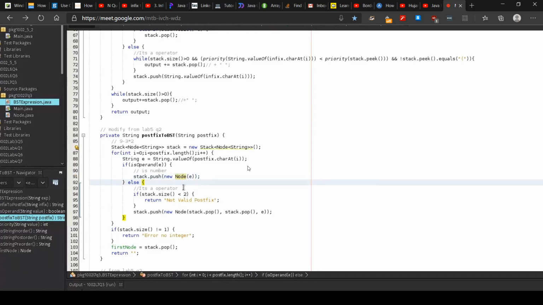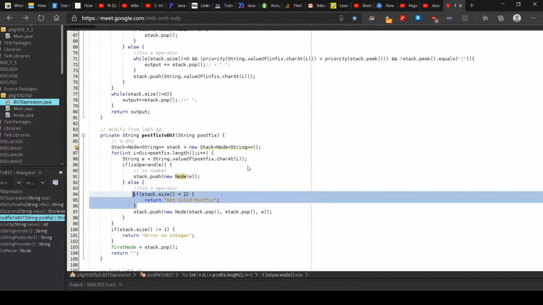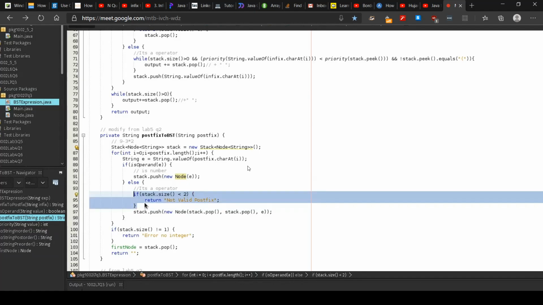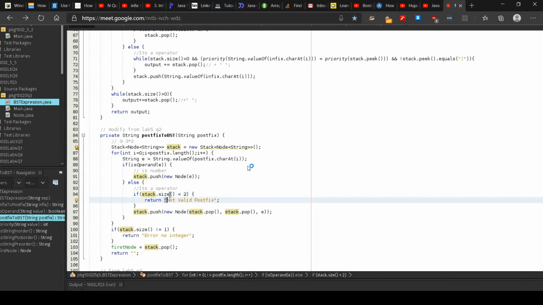Else if you find it is an operator, here I do a check, because as you are doing an operation, you must have 2 values. So in the stack, you must have 2 values or more. If the stack has fewer than 2 values, we can say this postfix string has some error, so it's not a valid postfix.